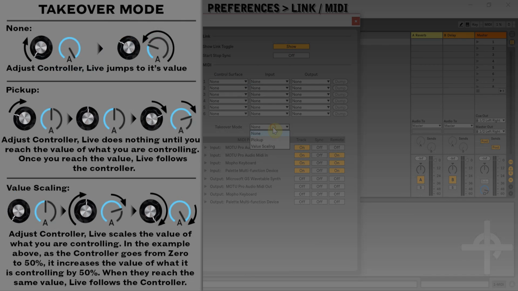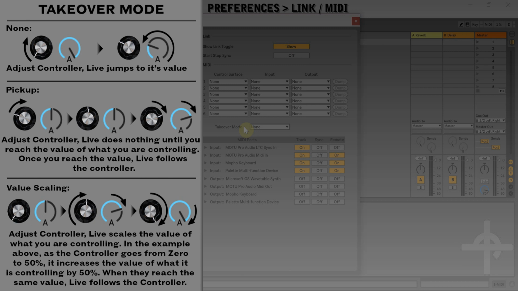Takeover mode, there's a few ways of handling this. So, for instance, if you have a knob that's set to your volume and you turn that knob, you're not sure what number that is currently set to on the hardware.